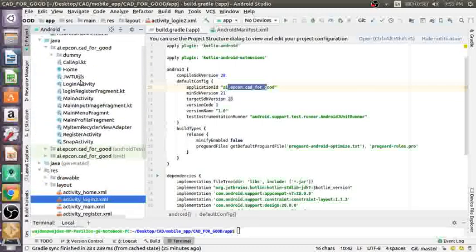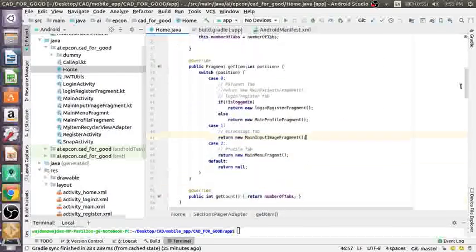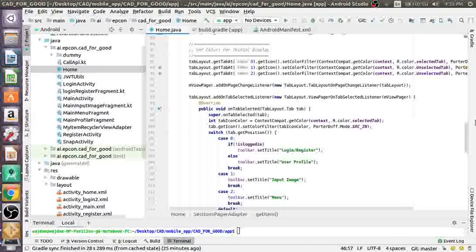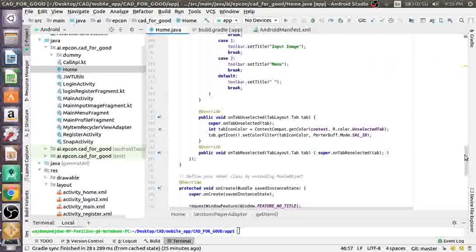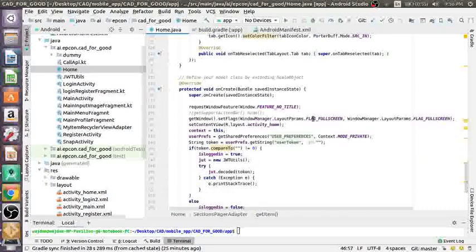So each Kotlin file, let's say the home activity, is linked with a layout file, right? So it has to be right here. Just give me a moment. Here's the onCreate method. It has to be setContentView.